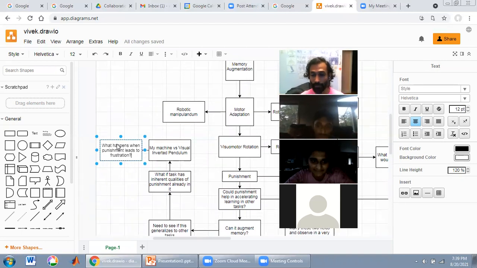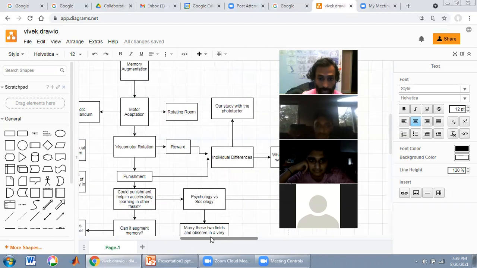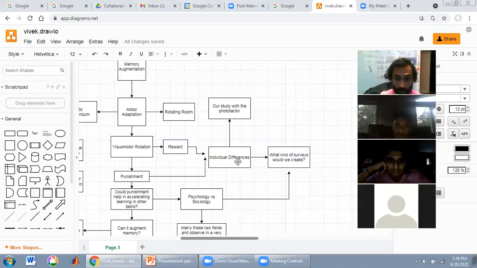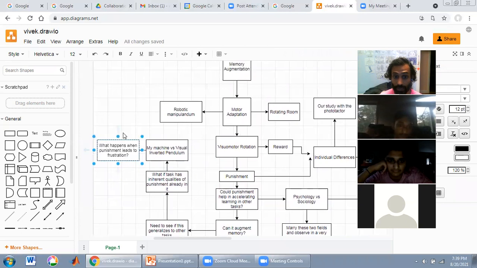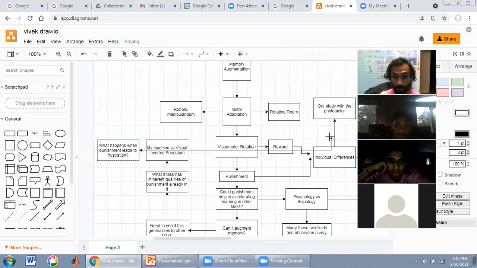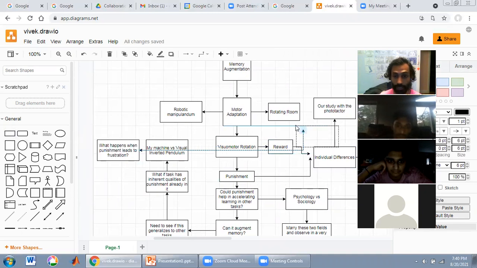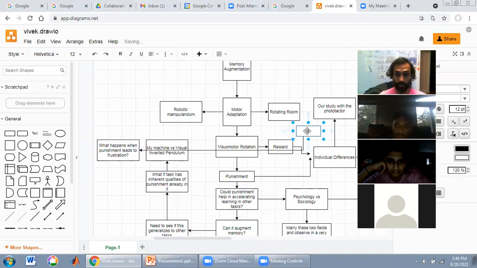The other thing is that my machine is different, because it can also induce anxiety, because you're like, whoosh, and then you're like, whoosh. Anecdotally, what I've found is people who are prone to anxiety do poorly. And maybe this connects some of the things we're talking about here with individual differences and anxiety. You may have a reaction to punishment in a different way. How do I connect all this? And then we can just put anxiety here. So that's really pretty interesting.